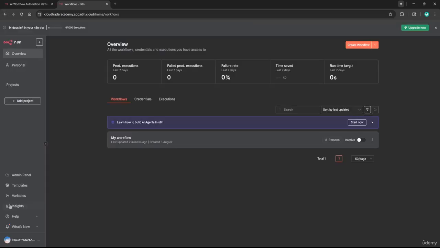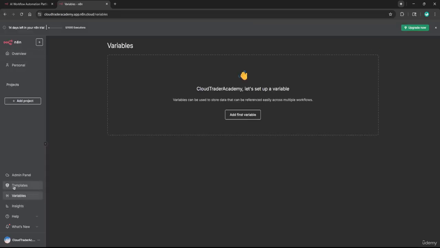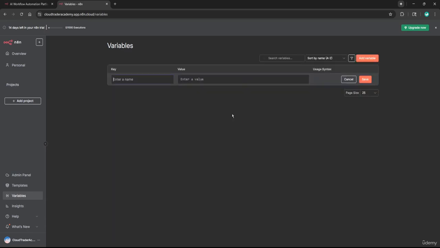I'm going to head back and now let's click on variables. We'll head to templates afterwards. Now with variables, if you have any background in coding, these are just used to store data to a specific key. So for example, maybe I want to store the key to be CTA and the value would be Cloud Trader Academy.